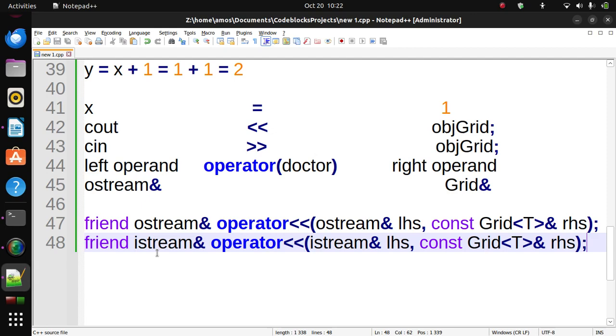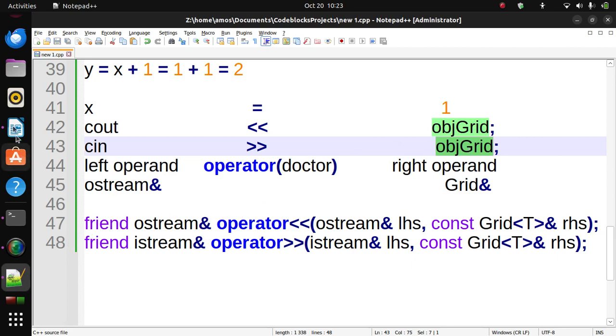You're done. If you know one of the functions, the operator just needs to change direction, and that's it. If you know one of the operators, you're bound to know the other one. The only thing that changes is the direction and the type that you're returning. One is ostream, O standing for output stream, or standard output stream. I standing for input, or in full terms, standard input stream. And don't forget the direction is important. Since it's input, I get from the console, and you see the direction it's going into obj grid, so it's input.